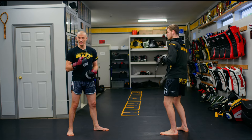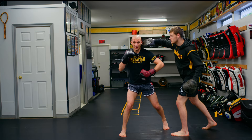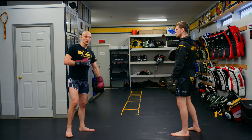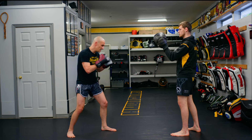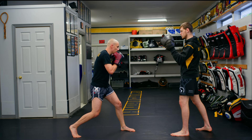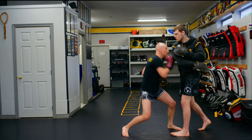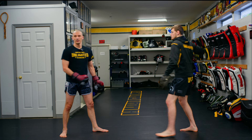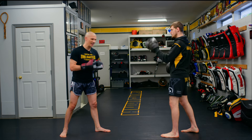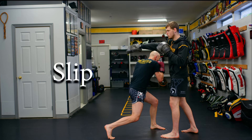On the back end of that punch, you might be a little vulnerable — it's very committed. So I throw that shuffle hook and I've driven myself forward. It's not like you can just back right up as easily as if I didn't fly forward. There are a few things you can consider to get yourself back to safety. I might throw the hook and then roll right through it. A lot of people will block and counter with a straight or even another hook, so maybe come up with a second one because now you are in range. You could roll — the roll is kind of easy because it goes with the direction of the punch.